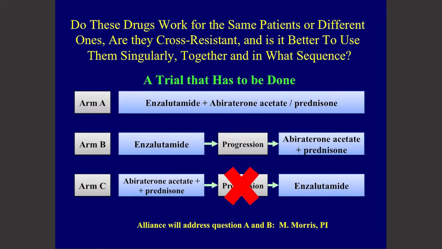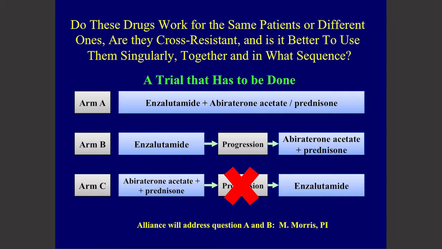It's to essentially try what you could call a horse race, a 3-arm study: enzalutamide, abiraterone plus prednisone, single agents, combinations of single agents, at progression, crossover. Now the endpoint obviously has got to be time here, as opposed to necessarily looking at these agents independently. Again, what will happen first is the Alliance Cooperative Group led by Dr. DeMorris will be doing this trial, but unfortunately it's only a 2-arm study.